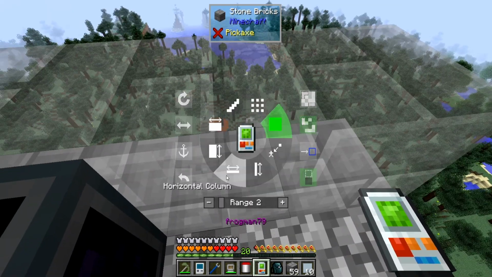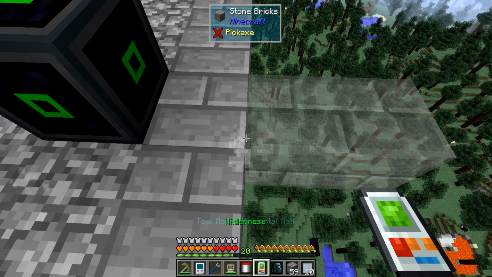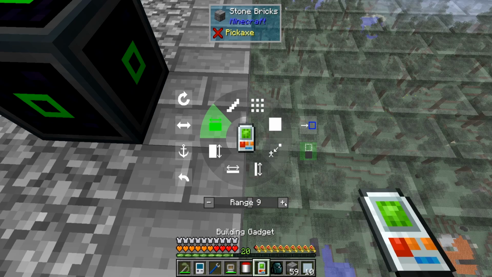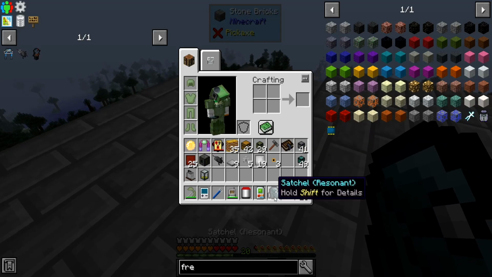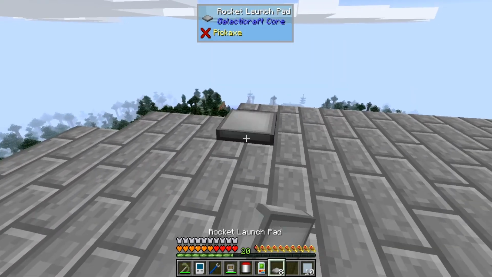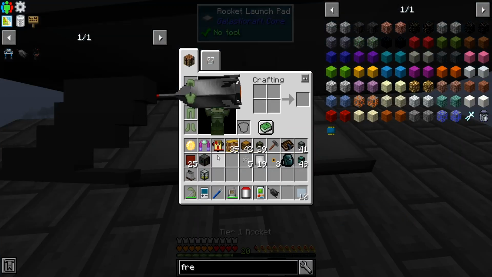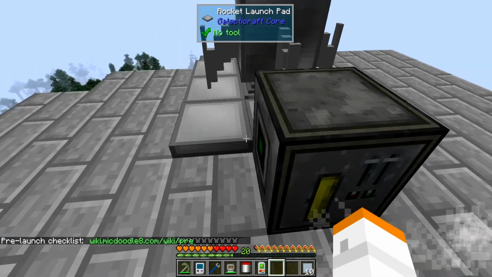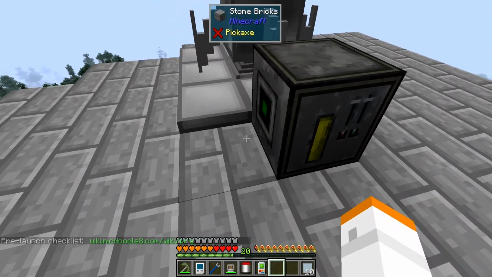And G, we need to go that way? No, we need to go this way. And why are you so small? Let's see. Let's do this. Kick that up a little bit. Bang. It's a little funky looking, but that'll work. Cool. Let's plop down our launch pad, and let's plop down our rocket. Sweet. And let's plop down the fuel loader. I think that should do the work there.